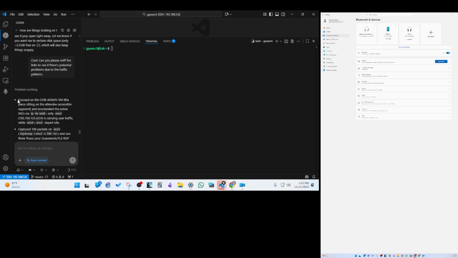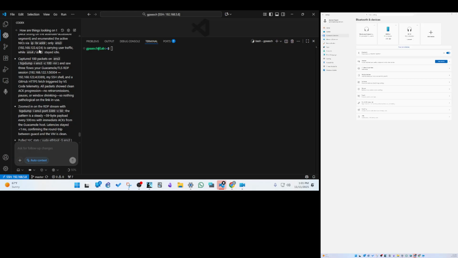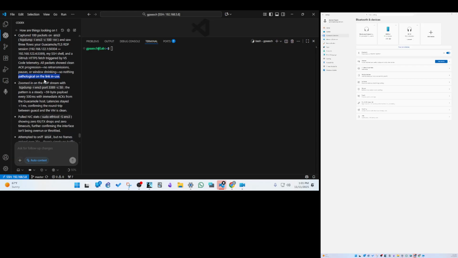So now we can see, it looks like only ENS3 is carrying the user traffic. These are idle now, because the lab simulation is down. It did look at the packets, and it noticed that there are some flows, Guacamole flows there, so it captured all that. Its own shell saw that. Telemetry is clean: ACK progression, no retransmits, pauses, or window shrinking, nothing pathological on the link.